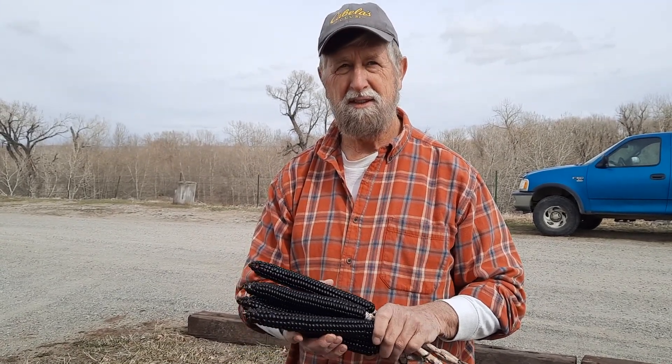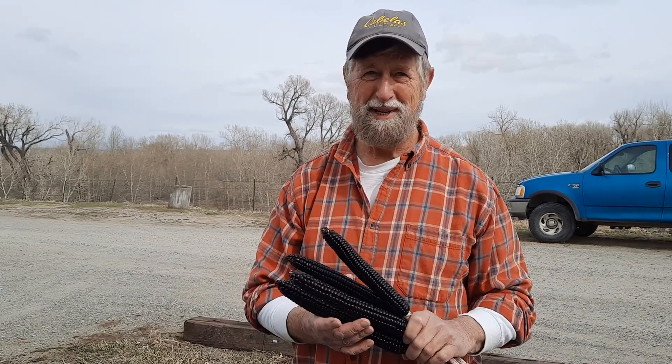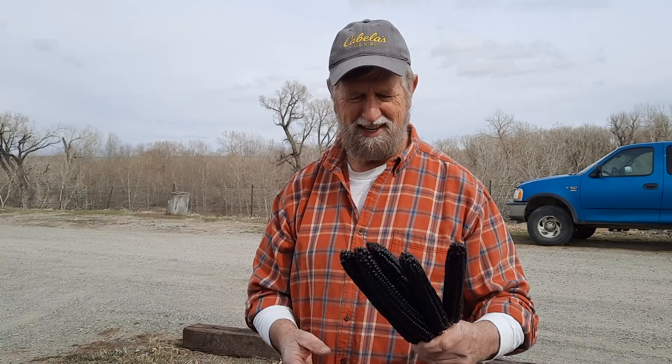We're going to release it under your trademark name. That trademark is what I use for anything that I've grown or my partners have grown. Ole has been my partner on this for almost 20 years. One year we grew 10 acres just so we could go through it looking for the very best of the best. It takes a long time to combine all these genes for hardiness, nutrition, and yield — you have to work with pretty big numbers. No one was paying us; we just did that, and here it is.